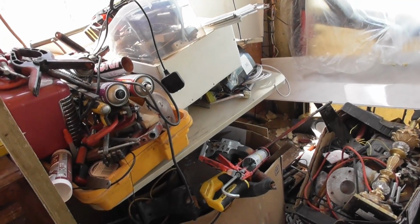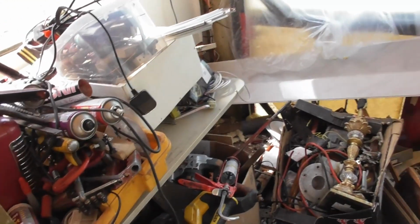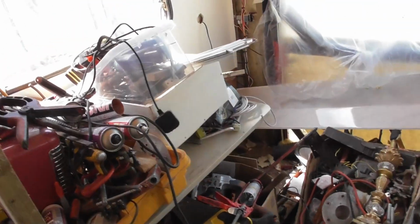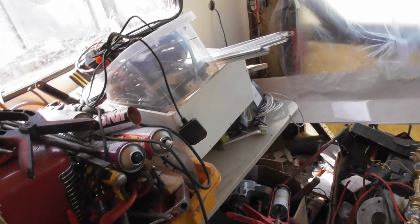I honestly can't remember how big that tank is under there, but it is a standard, one of the larger standard sized tanks. It is pretty big. At a guess, those wheelbarrow tanks, I reckon it'll take 1.5 of those to fill it up, if not 2, if memory serves. It's quite a big tank.